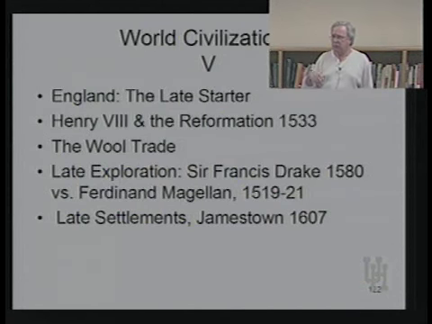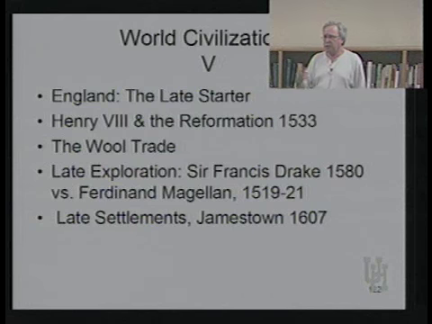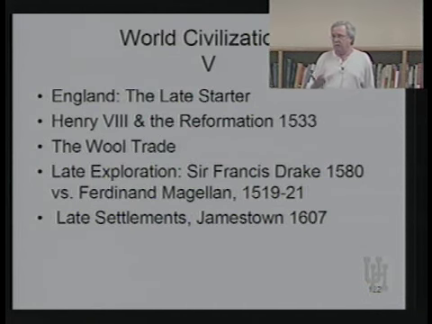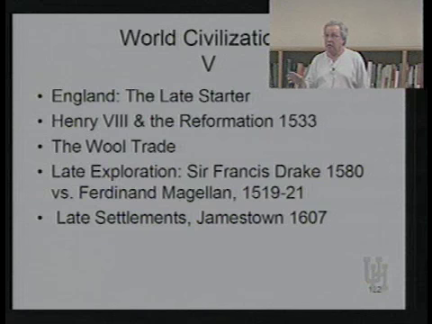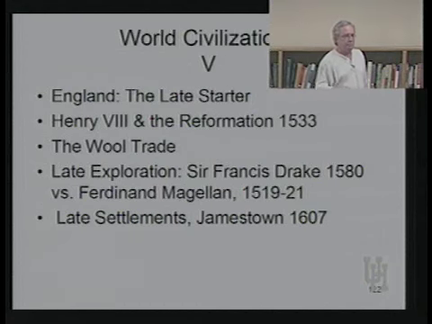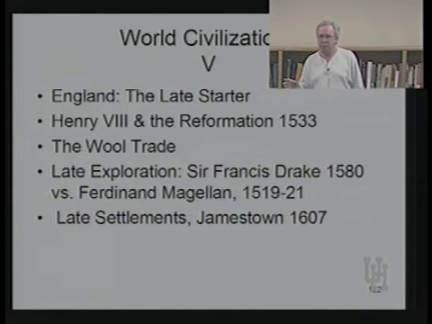One striking example of this is when Sir Francis Drake finally circumnavigates the globe, in other words, sails all the way around the world. The Portuguese sailor, Ferdinand Magellan, who was actually working for the Spanish, had essentially succeeded in doing the same thing 60 years earlier. The British are finally settling Jamestown in 1607. The Spanish had left their first settlements in the Americas as early as 1492. So they're a bit behind. So they had to play catch-up. They're a late starter. They're at least 100 years behind everybody else.